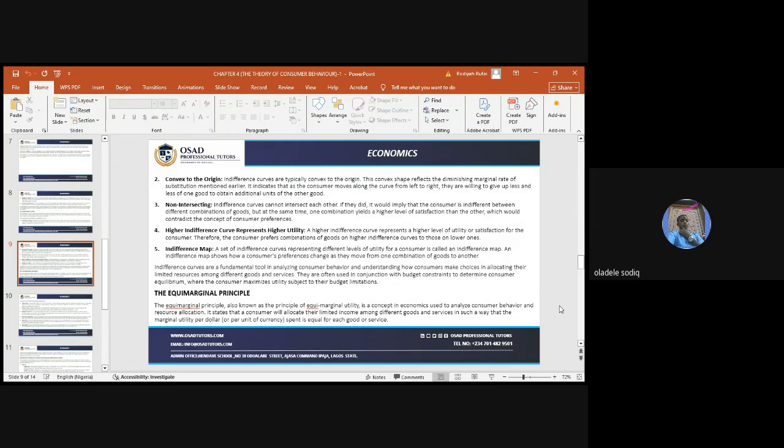All of these are what we call characteristics of indifference curve. So Inechi has mentioned two for us, and Clifford mentioned two for us as well. Okay, Clifford said there is noise there, so let's just move on. Number three: indifference curves cannot intersect each other. Nature helped us with one. She said it slopes downward from left to right. He said they are convex to the origin. Indifference curves cannot intersect each other.